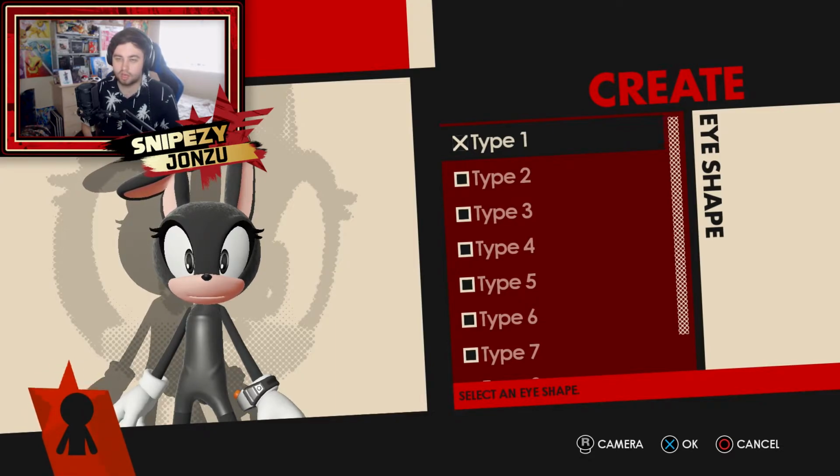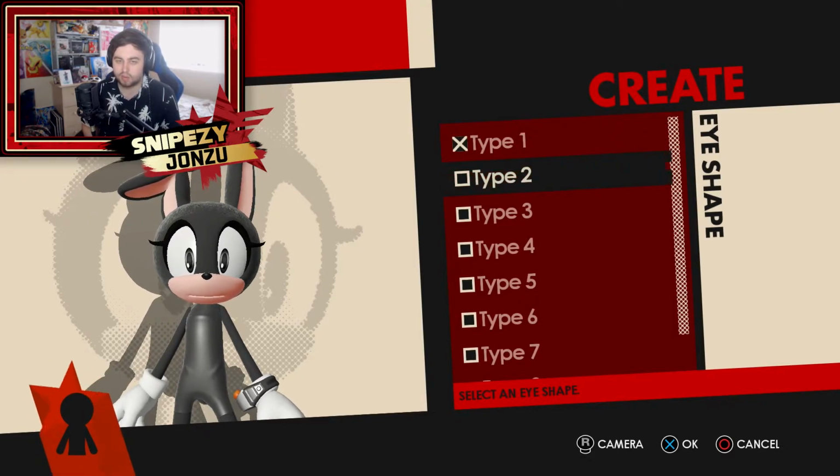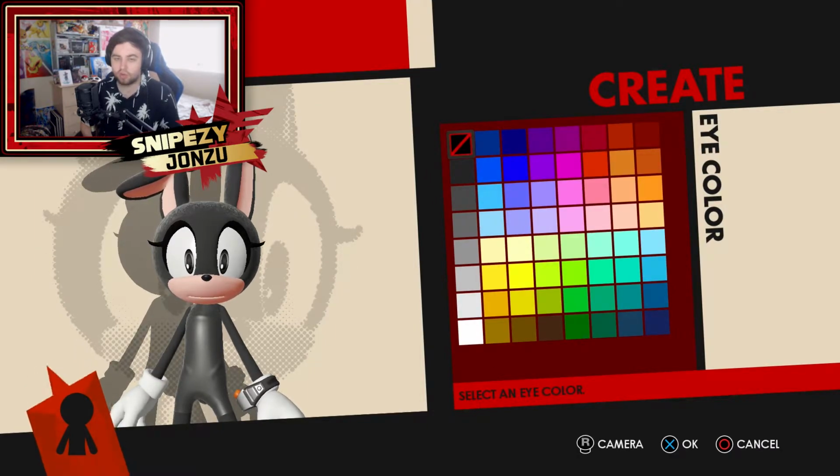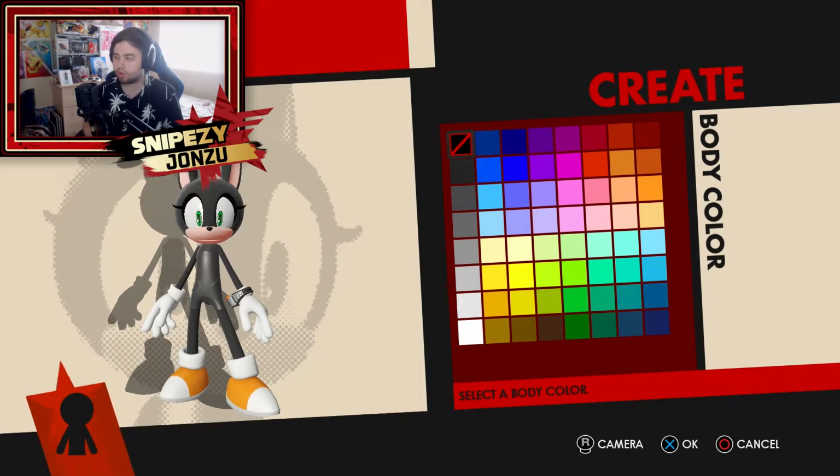So the eye type, she has quite round eyes. That one works pretty well, I think. Yeah, I'm going to go for type 1. So for the eye colour, I think she has green eyes, is that correct? Let's have a quick look. Yeah, she has green eyes and her fur is yellow and white. I really like this eye colour, so I'm going to go for that.